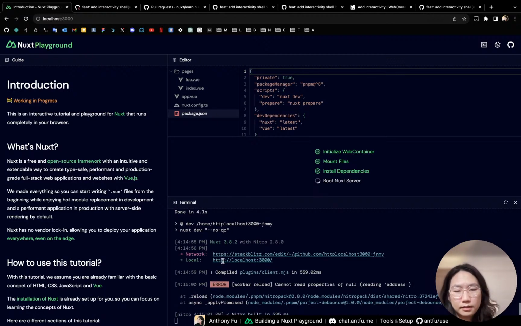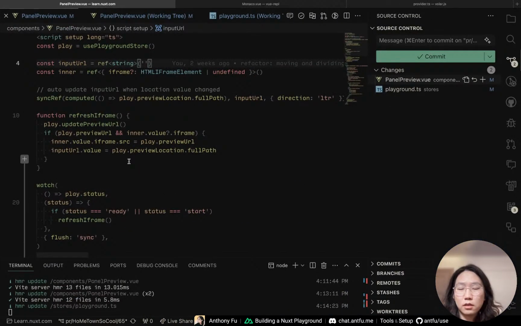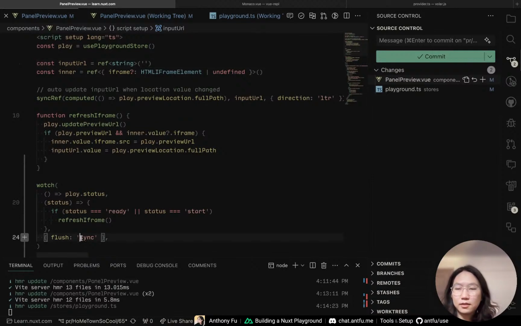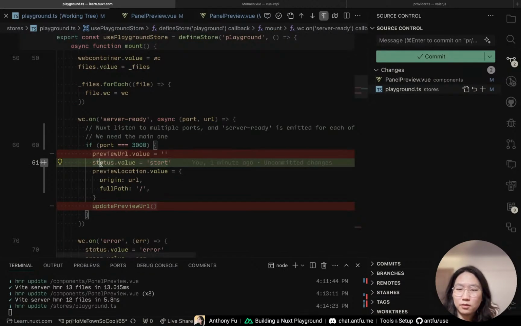Yeah, maybe. I think maybe we need some special handling in terms of this progress. Wait, what? Okay. Because this is async, we have another problem here because we set the start here.